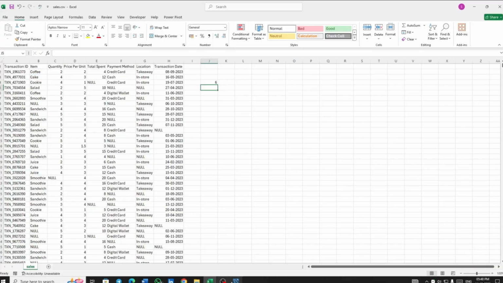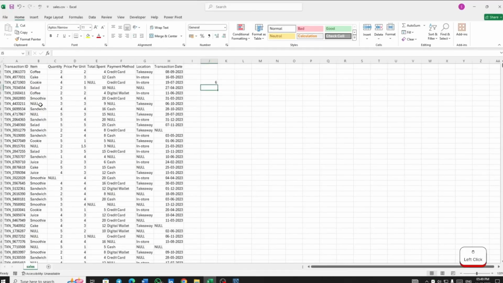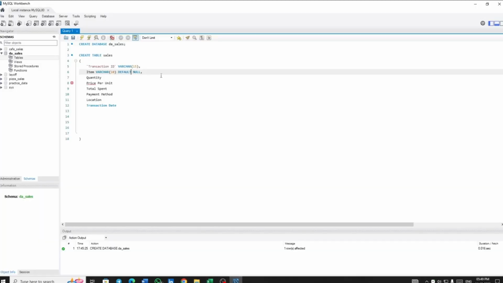Okay, I will give 10. It's enough, I think. Varchar 10, there are null values, so I give default null. Why am I giving default null? Because in our item section there are some null values. If you don't give null, it won't accept null values, only string values.